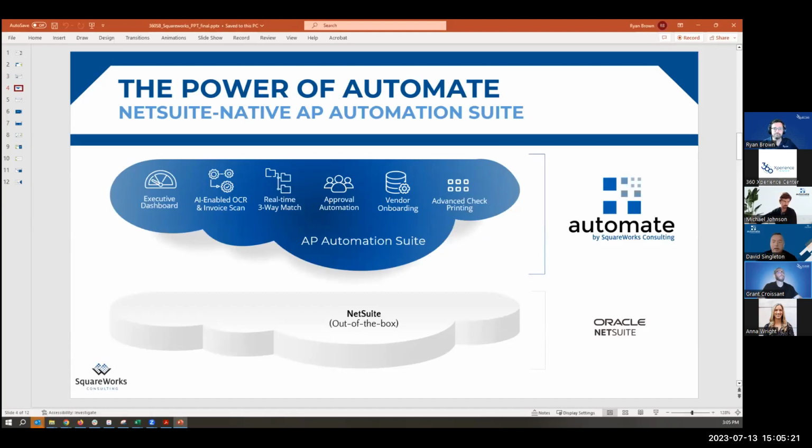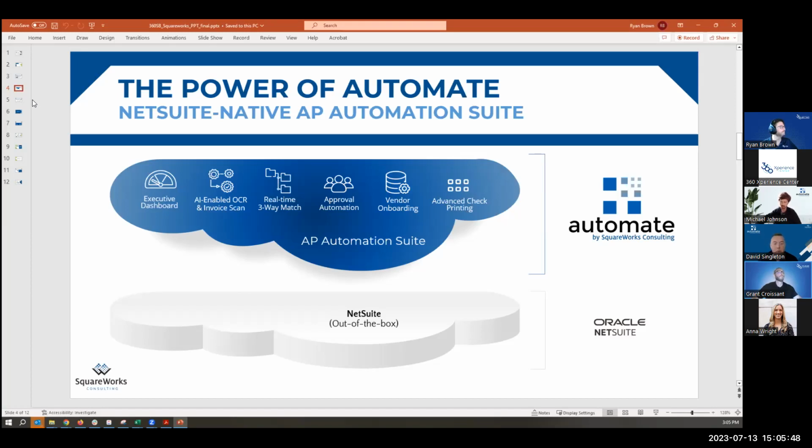So what we're going to be showing is the following. One is an executive dashboard specifically around AP that makes people's lives in accounts payable much easier to get to where they need to get to in NetSuite. It comes with an AI-enabled OCR for invoice scanning, which gives a split-screen view to your vendor bill form inside of NetSuite so that we can help populate that to minimize manual entry, but also save that invoice to the record.